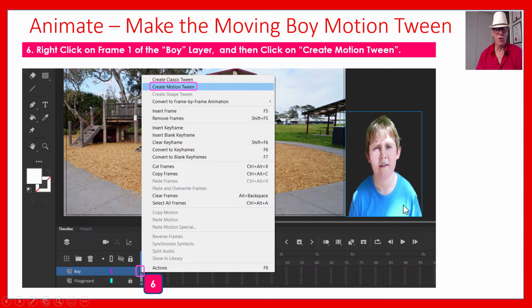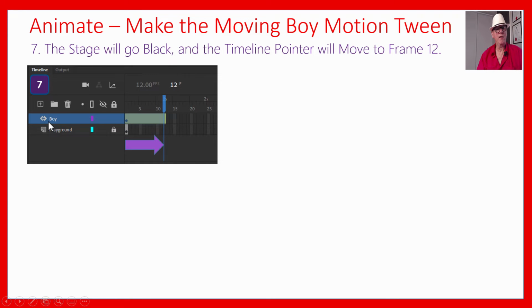All right, so we're ready to make him move, and how we do that is with a thing called a motion tween. So actually go down on your timeline and click in this blue box here on the boy layer, and then right click and go Create Motion Tween. What you'll see happen is that on the timeline, we've now got this kind of pea green type color, or this very horrible green. It used to be a much nicer color in the old Animate 2019, but anyway, they've gone for this color. And it should go up to frame 12, because remember, we're doing a 12 frame per second animation. So it's automatically moved that player bar to 12.